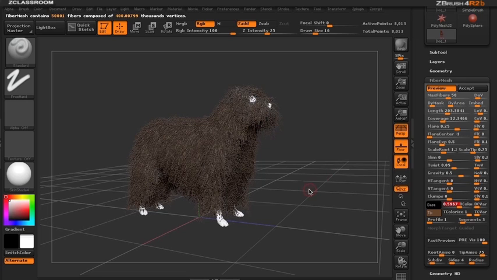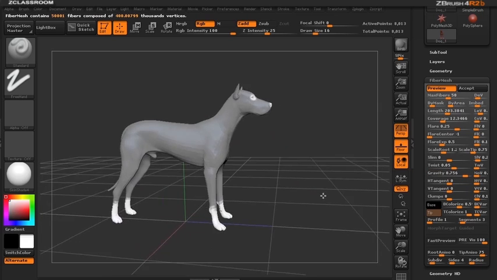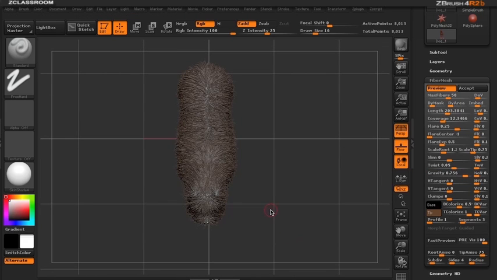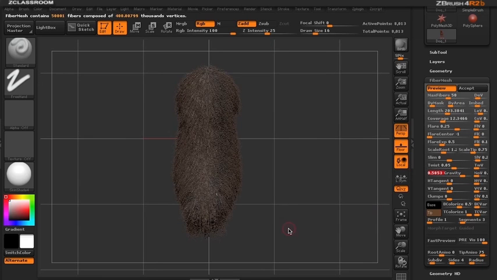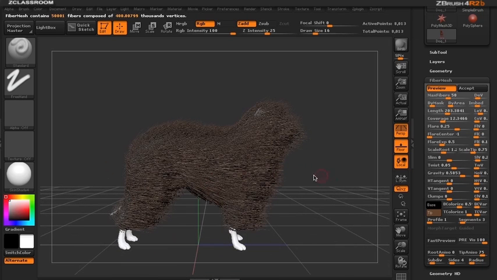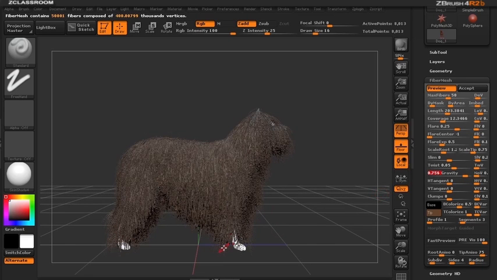The next thing I want to adjust is my gravity. By clicking our slider, the higher we go, of course, the fibers are going to fall further down in the direction. Now gravity is controlled by the camera angle to the object. So for example, if I was to switch my dog to be facing this way towards the downward slope of the camera and up my gravity, you'll notice that when I turn to the side, all the fibers are facing that direction, which is the front of the dog. So obviously I would like to have my fibers facing this direction.